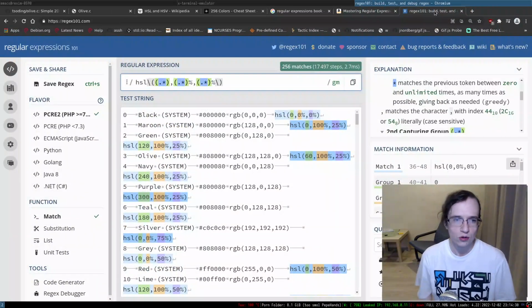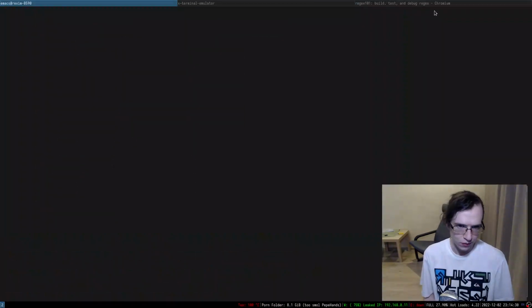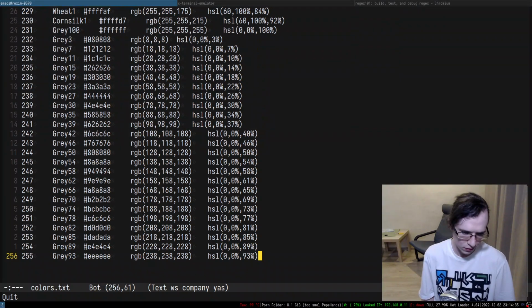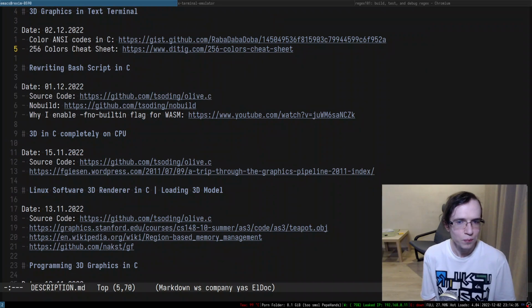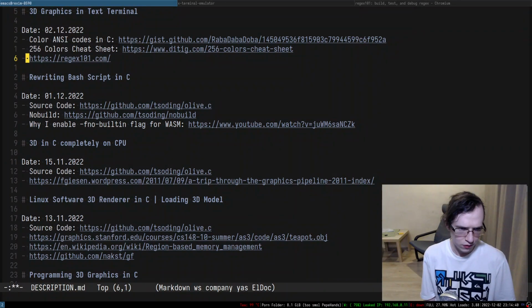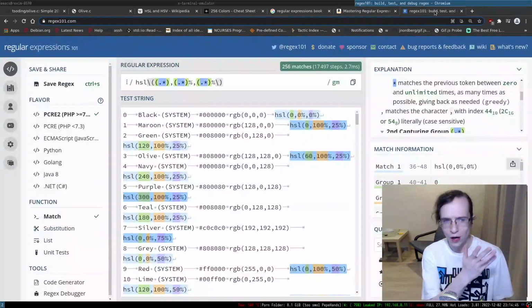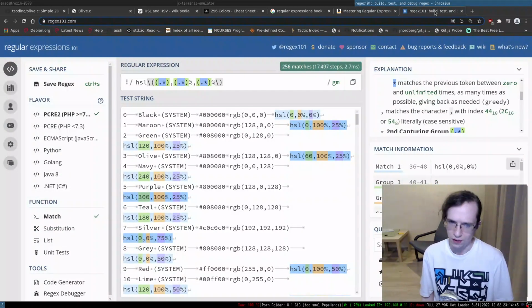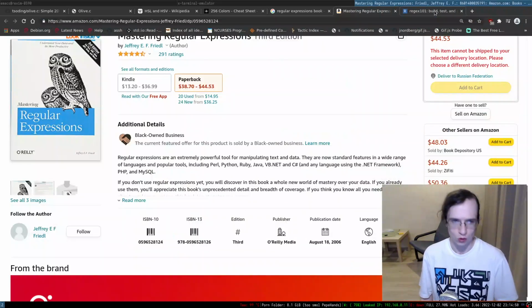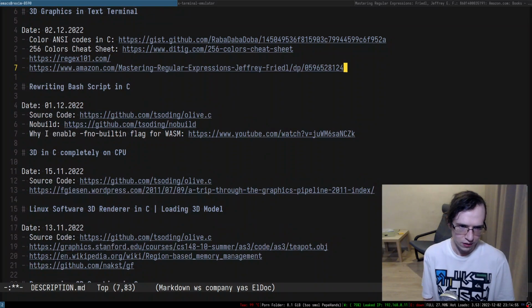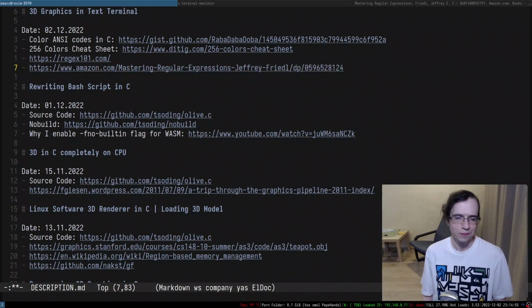So that's basically 2 things that I recommend you to use to learn about regular expressions, even though I never read the book itself. But I heard people say that the book is good. So this is a regular expression interpreter, or I don't even know how you call this kind of website. It's just a regular expression experimenting tool, and here is the book on regular expressions. I'm going to also put that in the description for anyone who's interested.